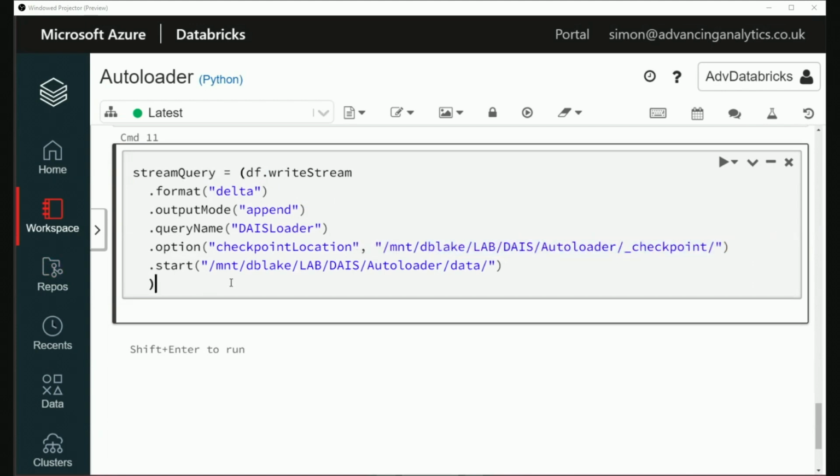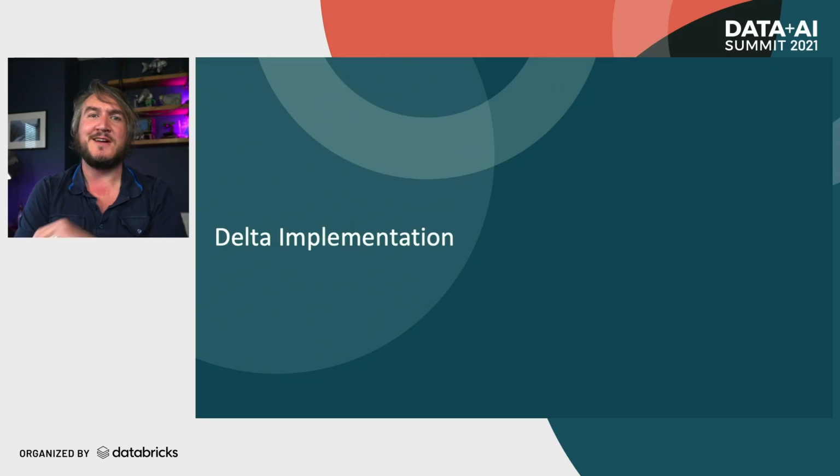So I can use this as part of a fairly clear ETL stream going, get data, constantly watch this area, push it down there when you're done. And that is a real simple little ETL example saying, I don't want to have to care about what files I've read, what files I haven't read. Just turn it on, keep running, and it'll just go through and process files as they arrive. Okay, so that was a nice, easy example of how we might do some basic ETL.